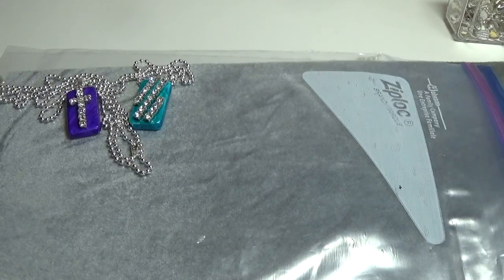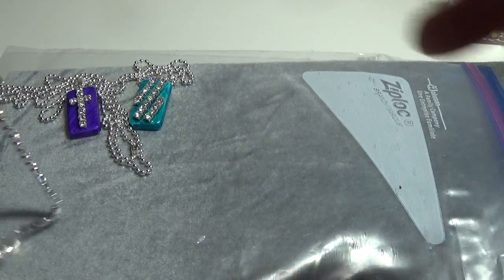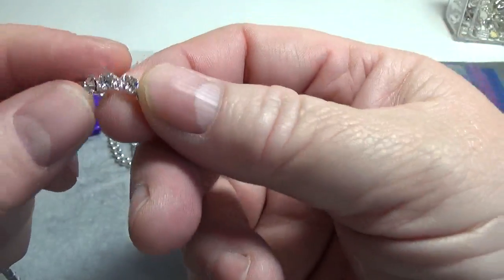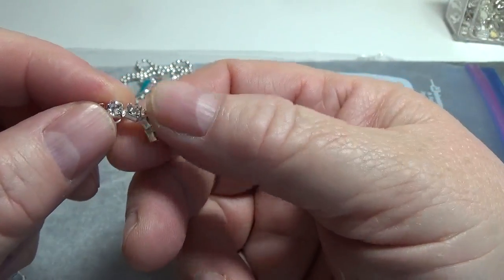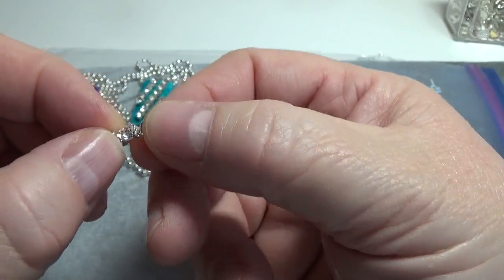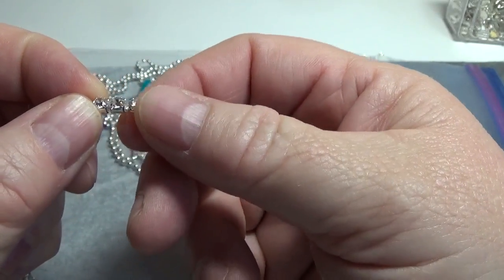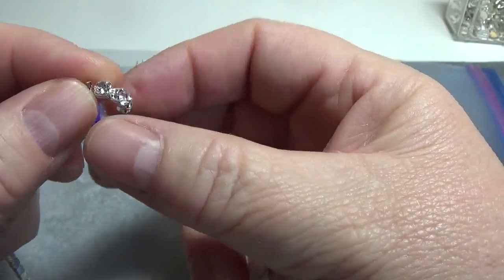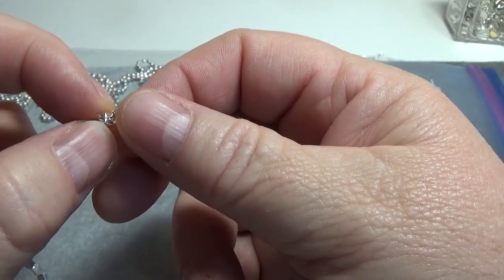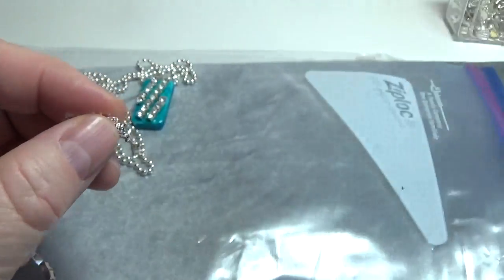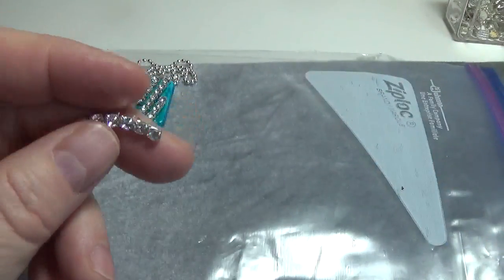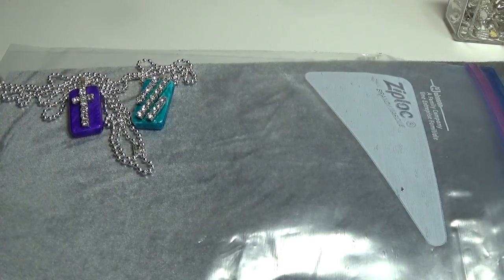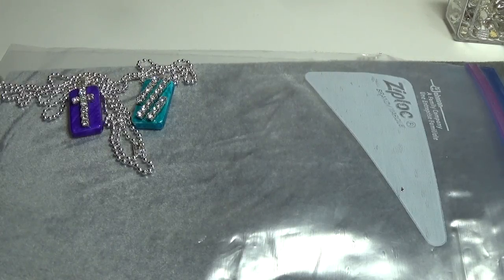Now, the reason why you're going to need the old scissors is because I cut this chain with the scissors for the simple reason that I tried to cut it with wire cutters in between. And because of the lack of a large gap, it was very difficult for me to get the wire cutters in there and cut without affecting the rhinestone next to it. So I just used plain old scissors and it worked very well. So I'm keeping these scissors strictly for cutting this chain.